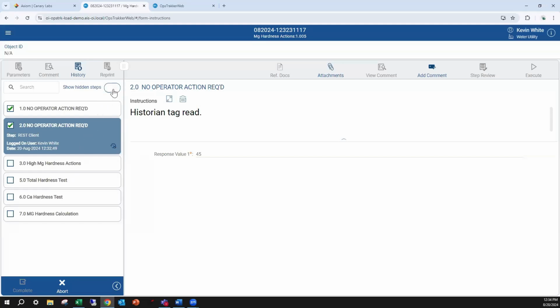Now, I'm going to show you the hidden steps. Because what happens here in an easy, again, I showed you my hands, no code way, right? It's an if statement. It says, hey, if you're greater than 40, show me these actions. If you're less than 20, show me these actions. Very simple if statement built in there. But again, if you look how any procedure has been written, there's always a decision point with multiple outputs based on some kind of analysis. And that analysis we usually leave up to a human to make.